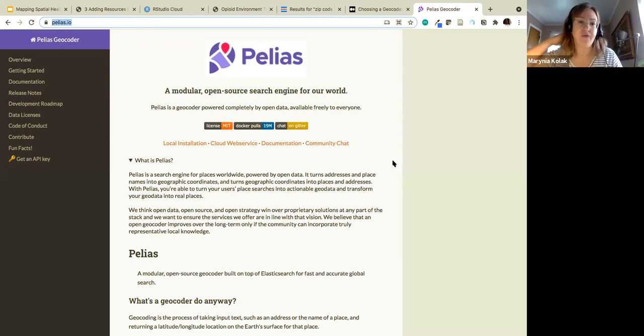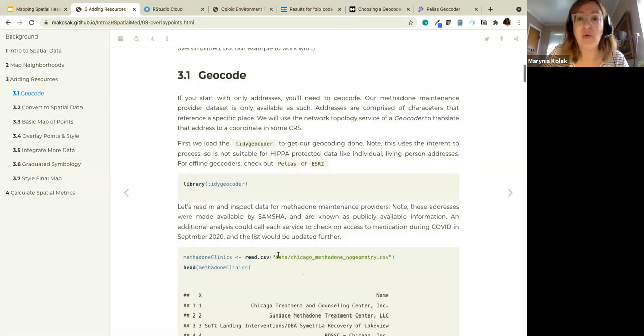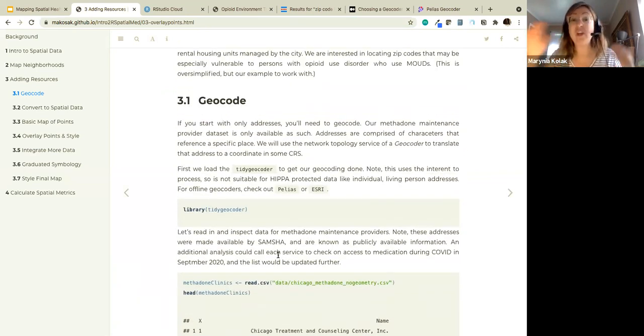But again, there are other versions. So Pelias is one. They use a street network topology that you can locally install and then search addresses that way. That topology itself has a coordinate reference system in place, which is why you're getting the coordinates from that. In addition to that, some of the more conventional options are going to be Esri. For example, our group could use Pelias, but our library offers Esri geocoding, both online and offline. That might be a specific contract.